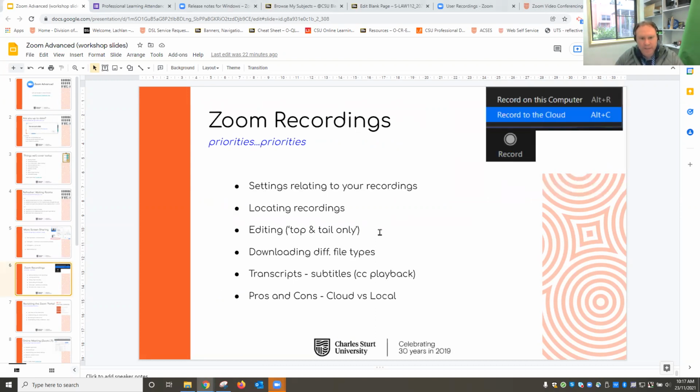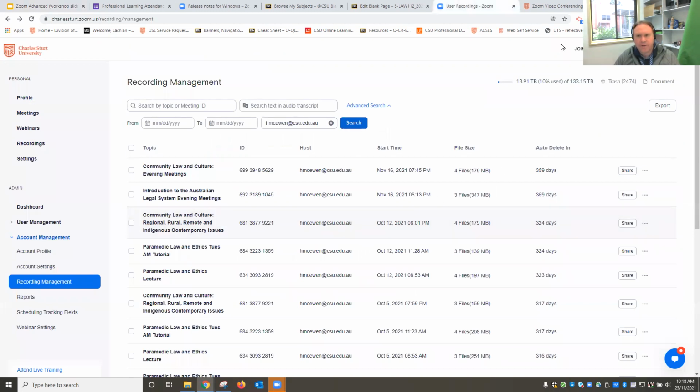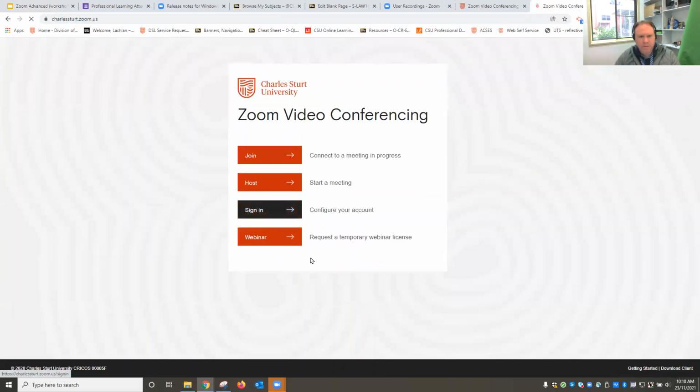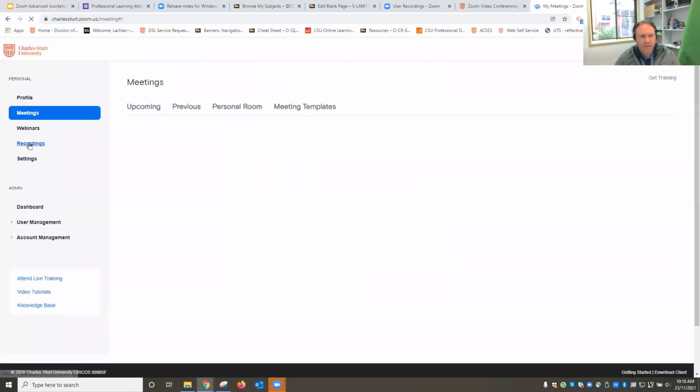In terms of your recordings, the reason I'm bringing this up particularly is we're going to look at settings related to individual recordings in the back of Zoom and in the LTI tool and why you need to know about those. You're probably aware, as we covered in the basic section, you can't really edit a Zoom recording. All you can do is trim the playback range, which they call topping and tailing. So if, for example, you were to go into Zoom and find a recording in your recording section, let me open a new panel for that. I'm going to go into the Zoom portal, sign in, go to my recordings.